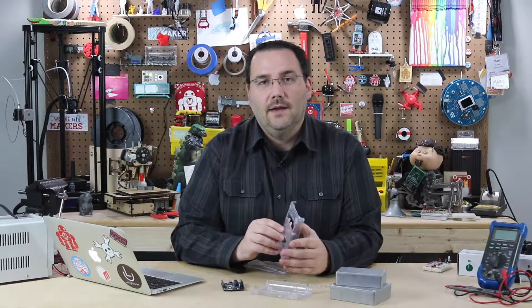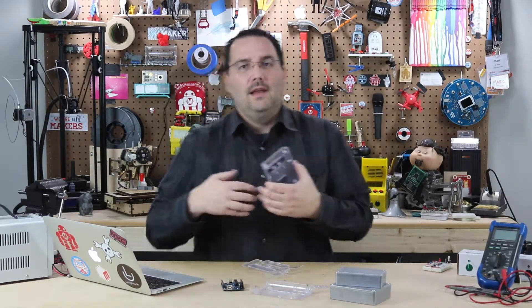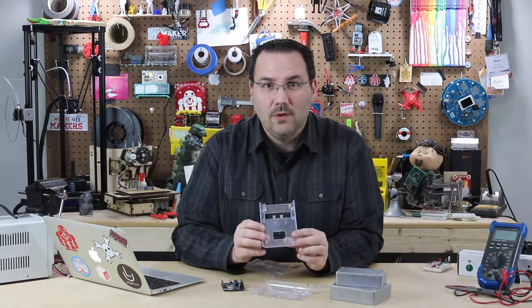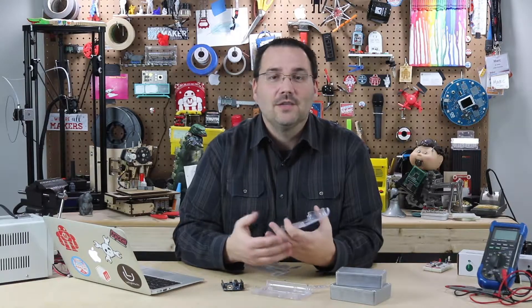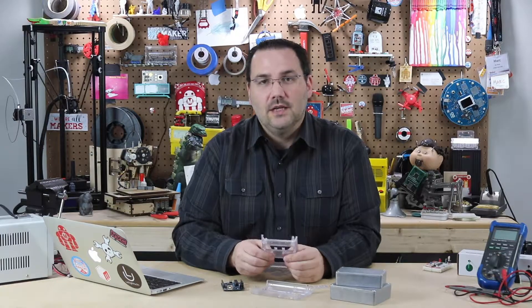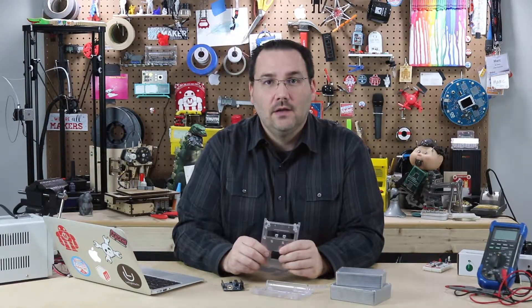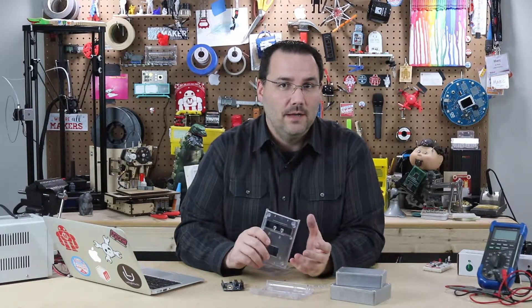But if you wanted to design your own enclosure, this is where I say time out — what is your job? Are you an engineer that eats, sleeps, and breathes plastic injection molding? Because if you're not, go find one, hire them, make them a partner, figure something out. This is extremely complicated to develop yourself. And while on that topic, find your manufacturer, because your manufacturer might do things a little differently than your engineer or designer.